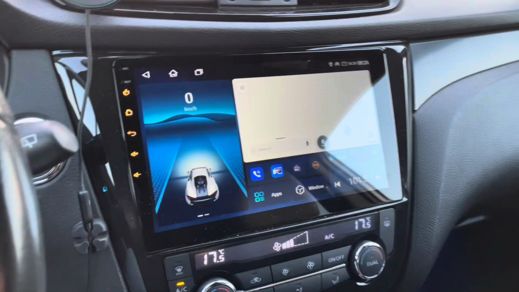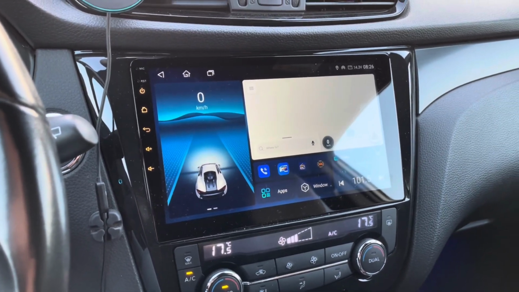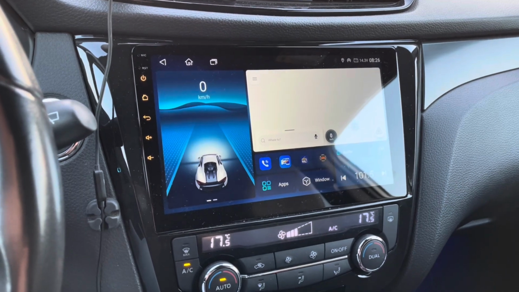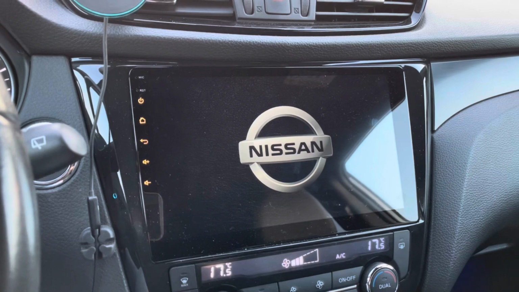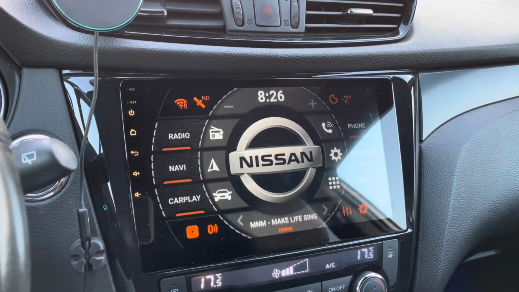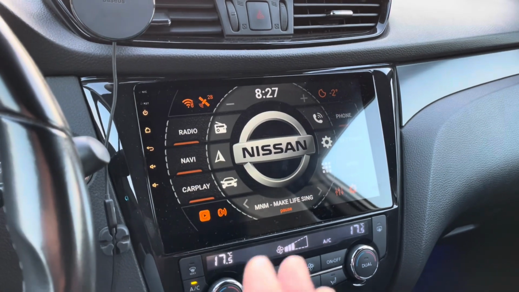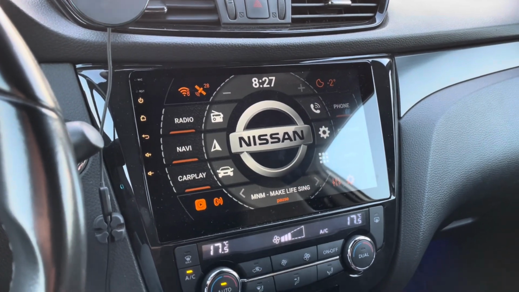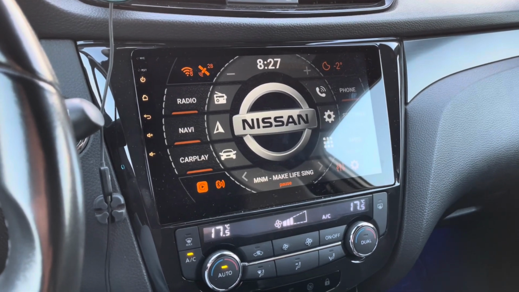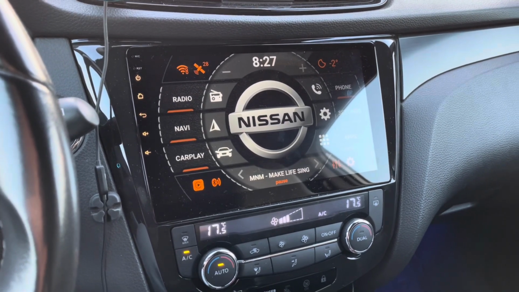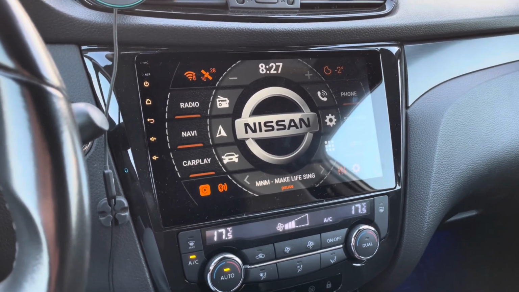So I think it's a really nice solution, and it isn't expensive at all. It looks high quality, especially when you use other launchers. Like this is my main car launcher, and admit it, it is looking awesome. It is reliable. It didn't fail on me any time, whereas before I used wireless dongles, and there I had some connection troubles. This always starts up quite straight away. CarPlay doesn't always connect by itself, but it is a 3-press button solution, so in a few seconds I'm up and running.